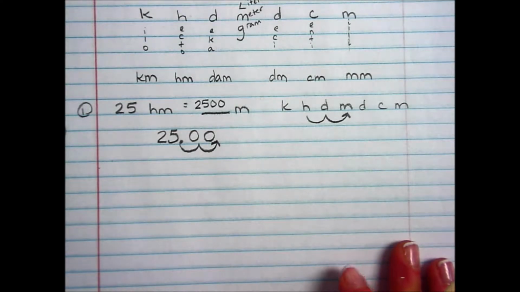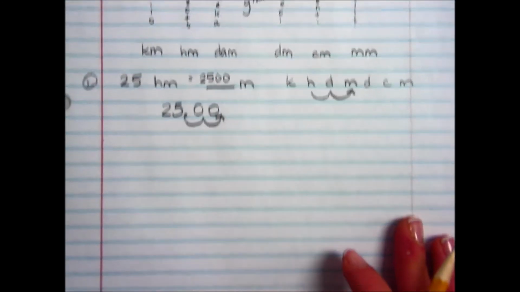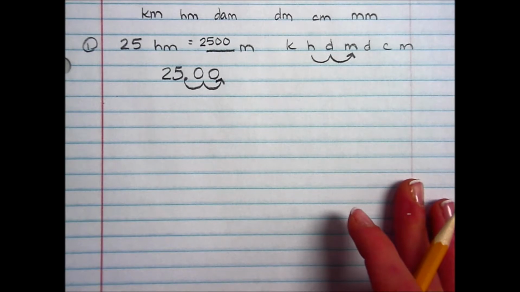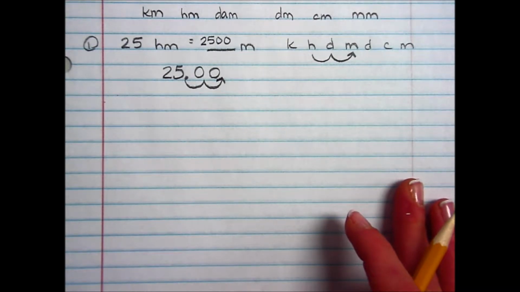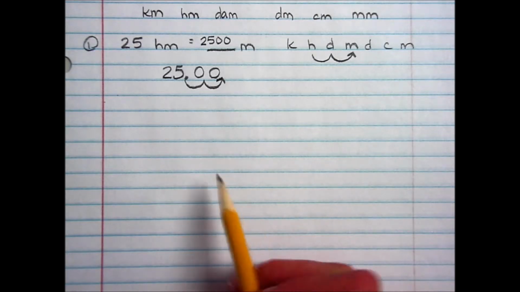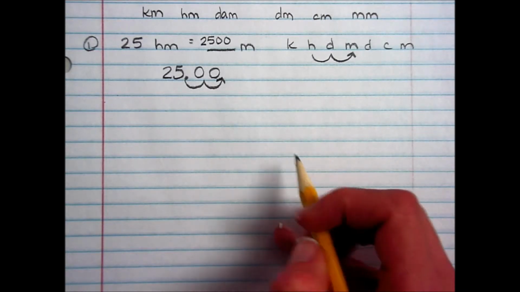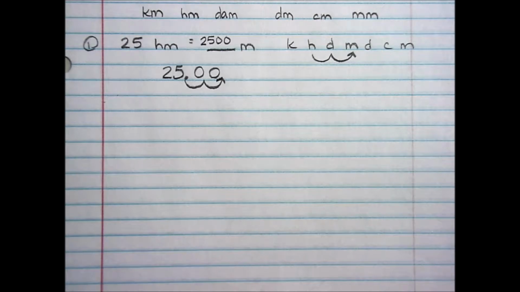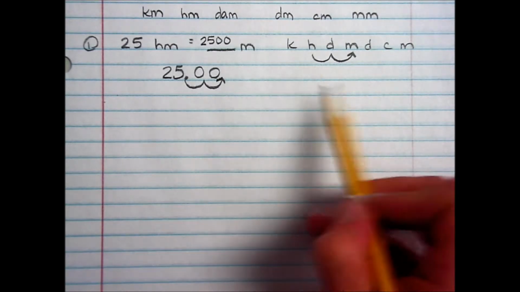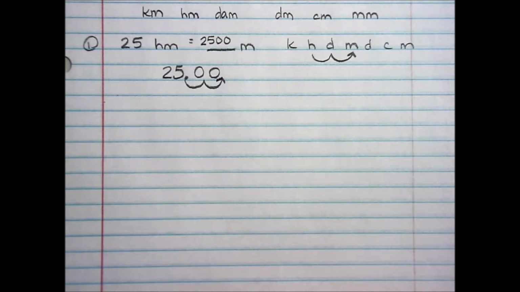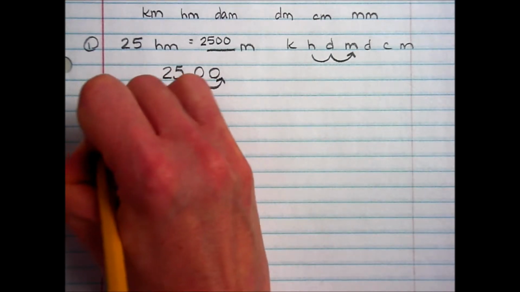Anybody have a question? Yes, Audrey. Can't you just say that hecto is like 100, so it would be like 25 times 100? And when you're moving, that is technically what you're doing. We're either multiplying or dividing by 10, 100, 1,000. Yes, we're moving by tens. Each time we do the little arrow thing, that is what we're doing. And if that works for you, then you keep using that. Most people like the visual to be able to do it correctly. So whichever works for you is fine with me. All right, number 2.